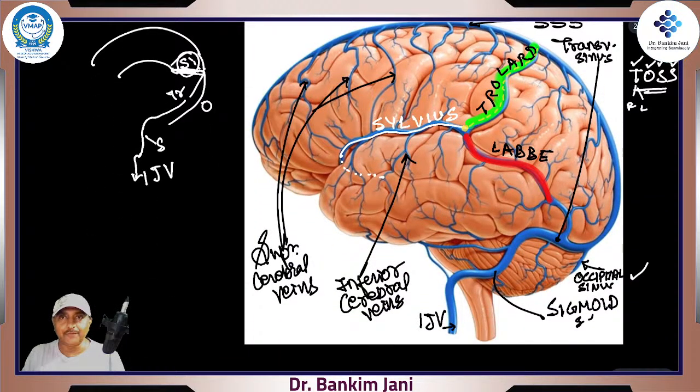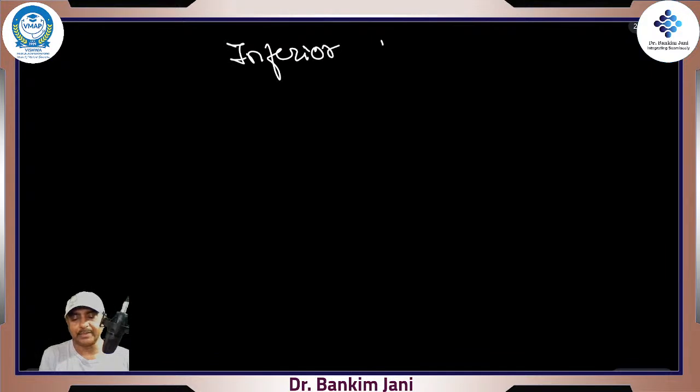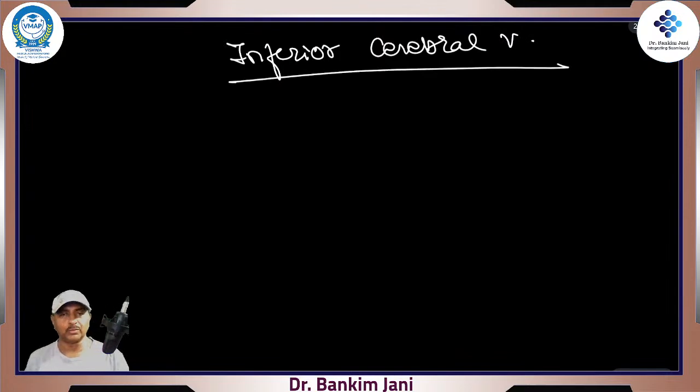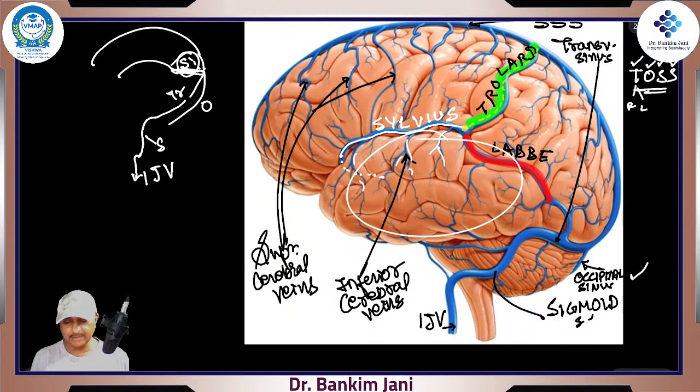These smaller ones, inferior cerebral veins, right? All these one, this one, this one, this one, all spread across. So these are all inferior cerebral veins. Just by the looks, you will be able to tell that these are inferior cerebral veins, right? What do they do? Temporal area, right? See the image. So this is the temporal area and some portion of the frontal. And which portion is this? Well, this is the orbital portion just underneath. This is the orbital surface.